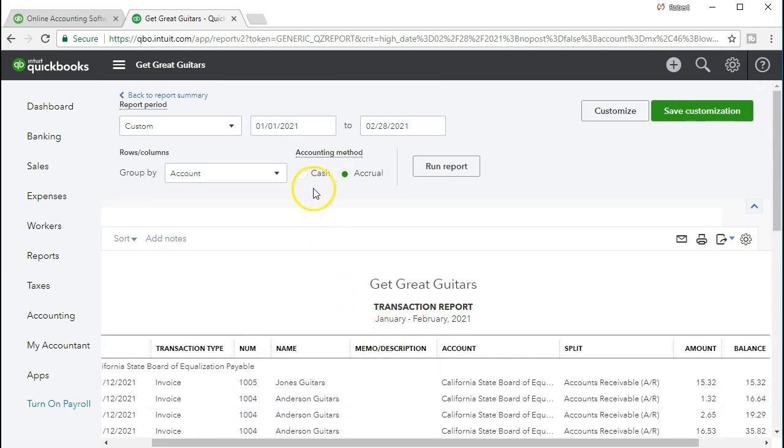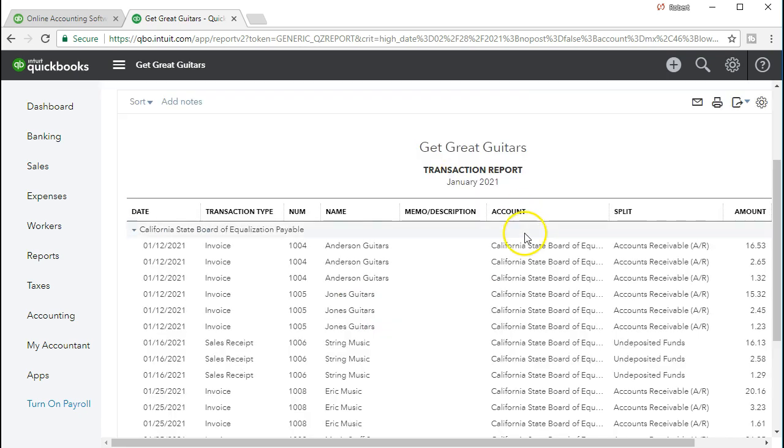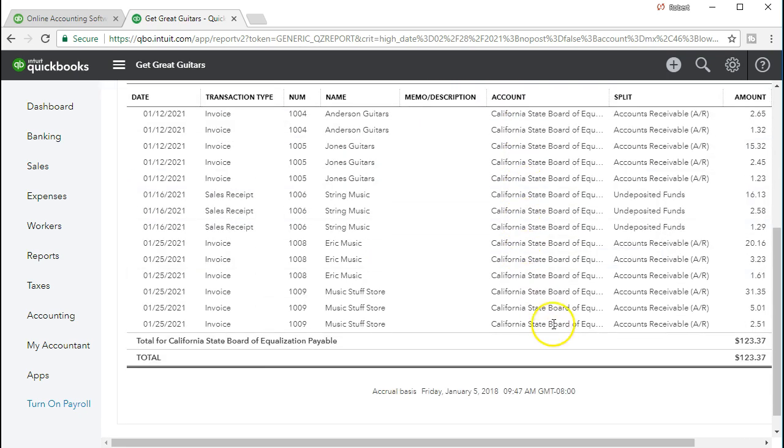So what we want to do then is really stop this at January. So I'm going to change the end date now to 01/31/21. So January 1st, 2021 to January 31st, 2021, run that report. This is really the activity we want to pay in February. So this is what was collected, or this is what we charged our clients, our customers, for January that we want to pay now.